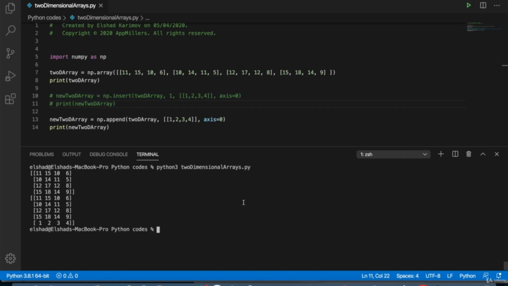The time complexity for this operation, as we said before, is going to be O(mn), where m is the number of rows and n is the number of columns. But when we add a column or row at the end of a two-dimensional array, in this case the time complexity will be O(1), because we don't need to move any rows or columns one step down or one step right. That's why the time complexity for adding a new column or new row at the end of a two-dimensional array is very efficient. So that's it for this lecture.